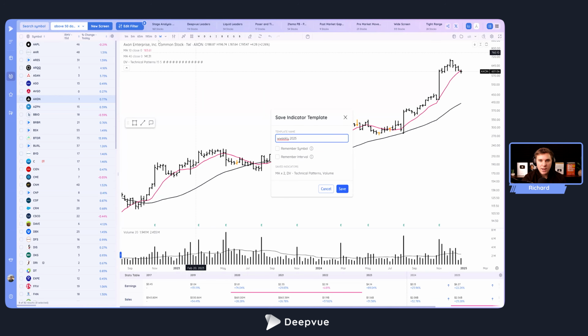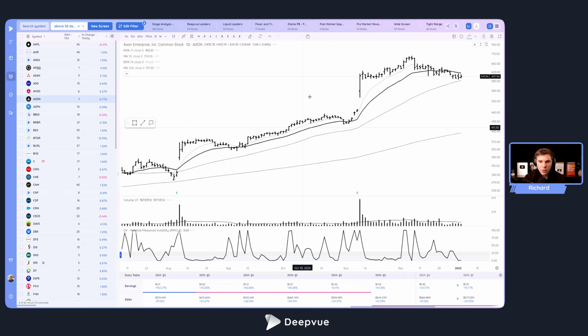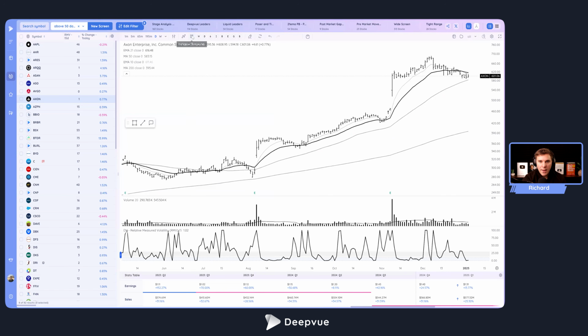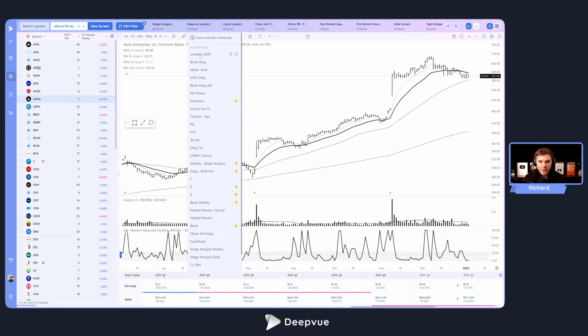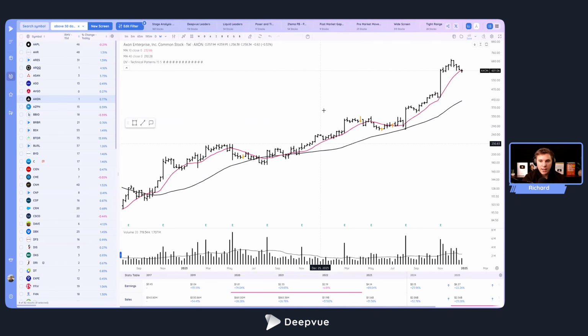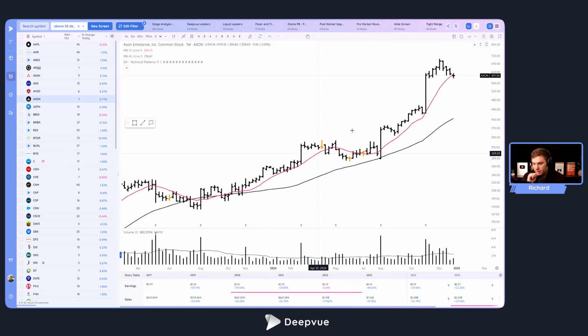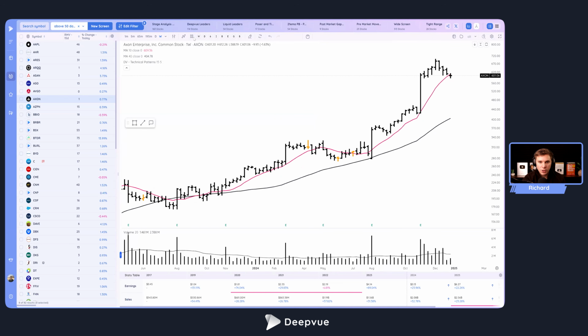If you wanted to save the time interval you're on, you want to click this right here. It will show the indicators that you have loaded, and then we'll go ahead and click save. And now, even if you go to a completely different template, if you go back to your indicator templates and find the one you just saved, you can in one click load that up with all the different indicators set up how you'd like, and it's saved right there for you.